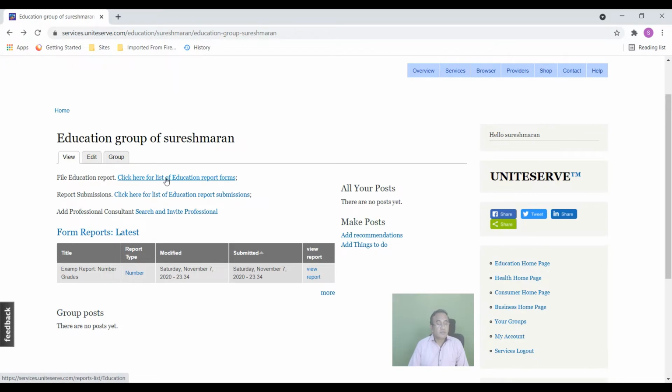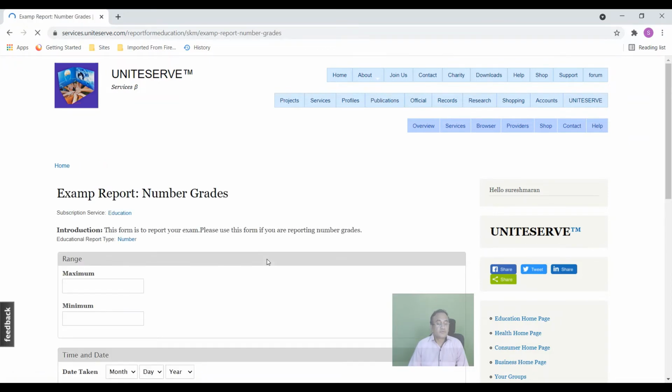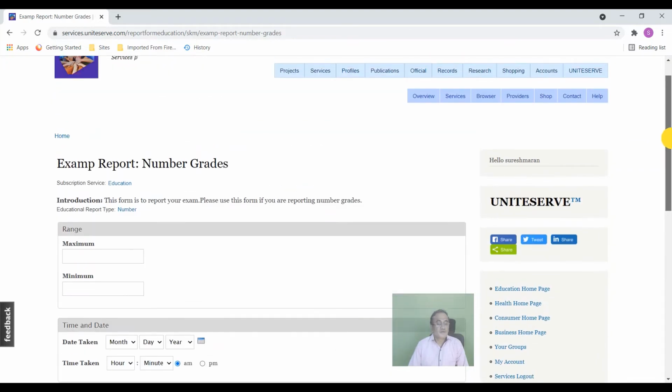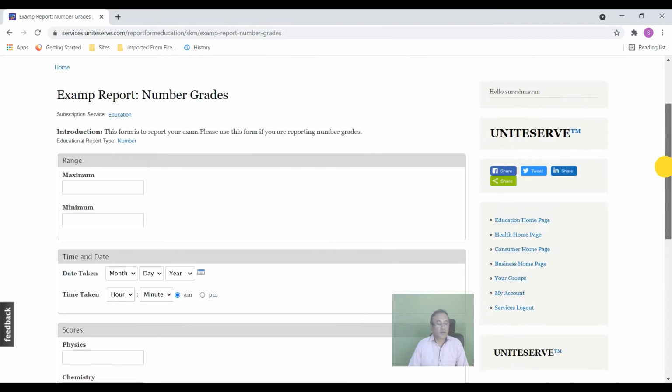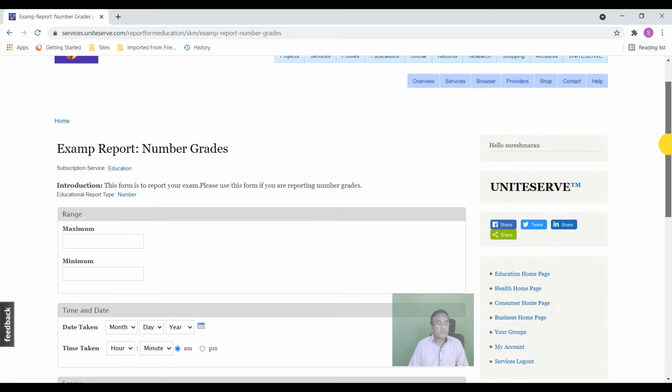Now let me click on education report forms. So I have only one report form. This is the exam report. In this, if you took an exam like quarterly or half-yearly or the final exam in your school or college, you can enter the scores and submit it.